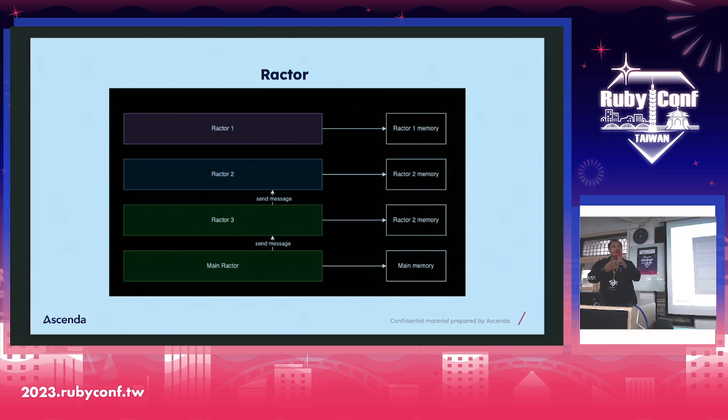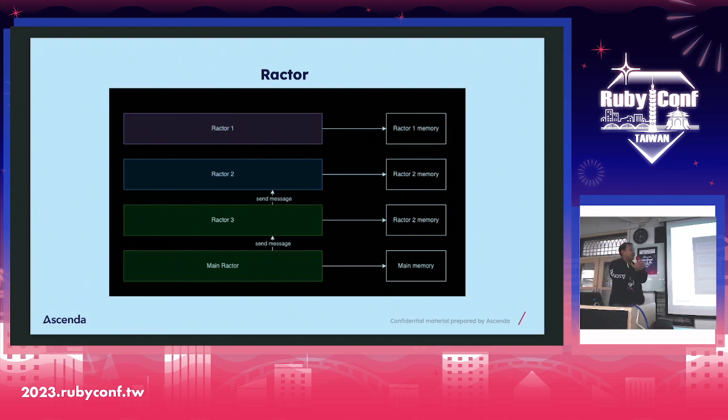Each Ractor has its own GIL and its own memory, so it can access it very freely, and each CPU can access it. If we have 4 cores, then 4 CPUs can run 4 Ractors in parallel.